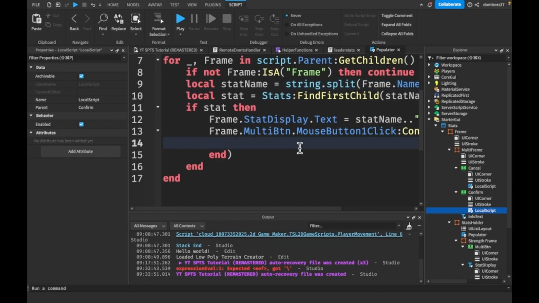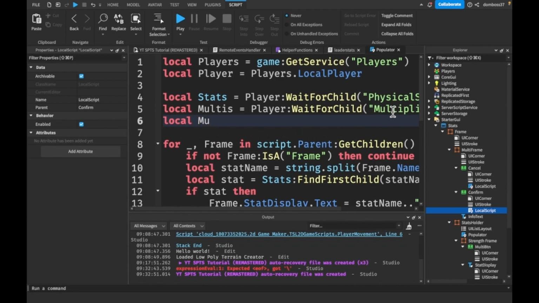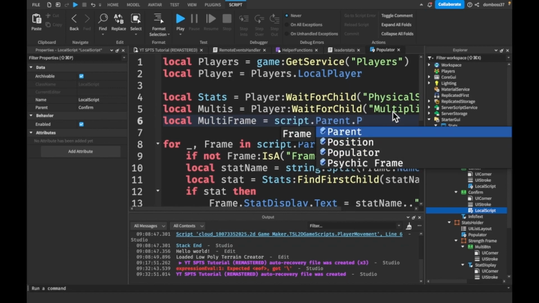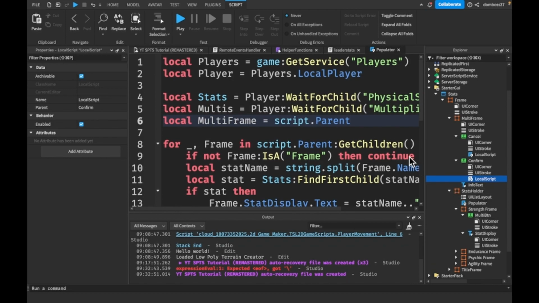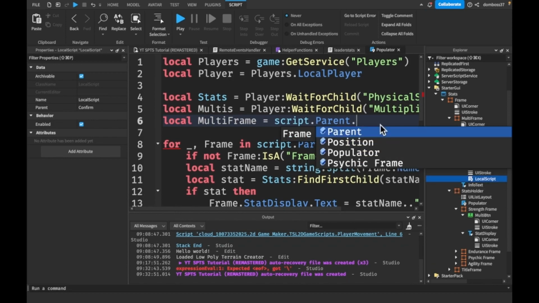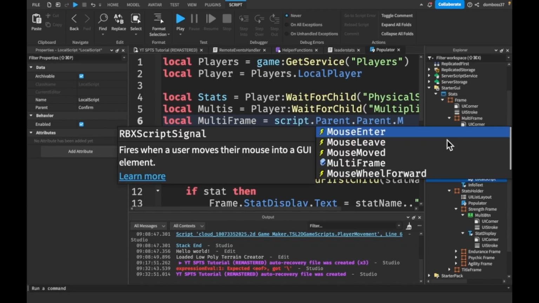Okay, so now that we have this, we will say up here that our local multi-frame is going to be equal to script.parent, which is the stats holder, and then .parent should be the frame, and then .multi-frame.